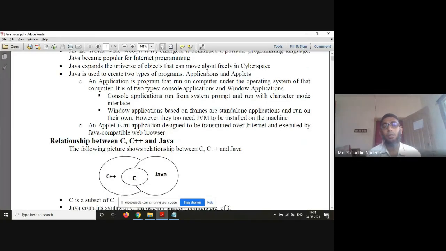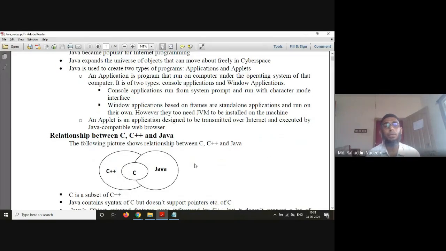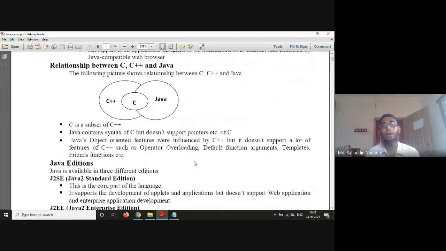Next, if you observe this Venn diagram here, what is the relationship between C, C++, and Java? See, most of the part here is actually taken by Java.